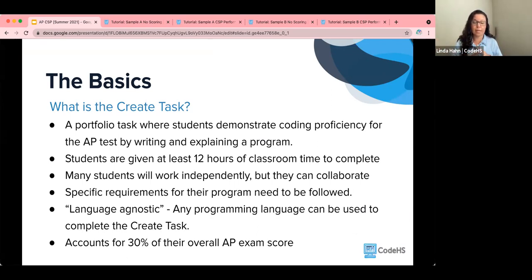So if you wanted to take some time in the middle, go over a little bit of the rubric, perhaps even have them do some scoring of their own, it really is helpful for students to be able to see that process. Students can work independently, or for the most part should work independently, but they have options to collaborate. Now, something to keep in mind is that there are specific requirements on what they can and cannot collaborate on.